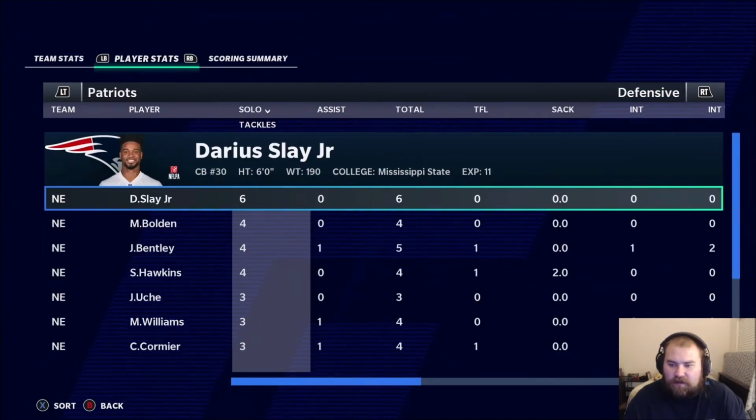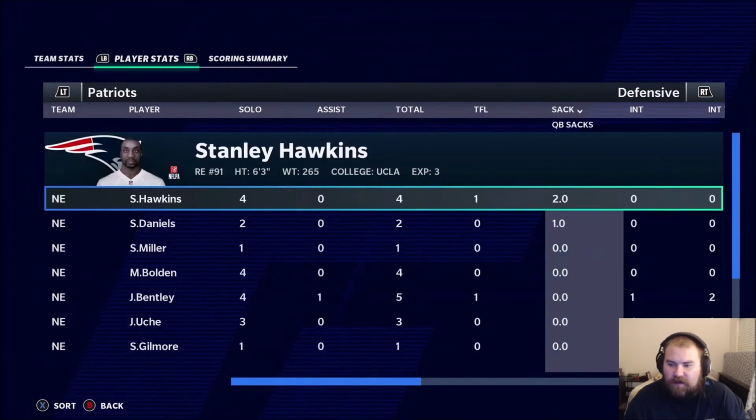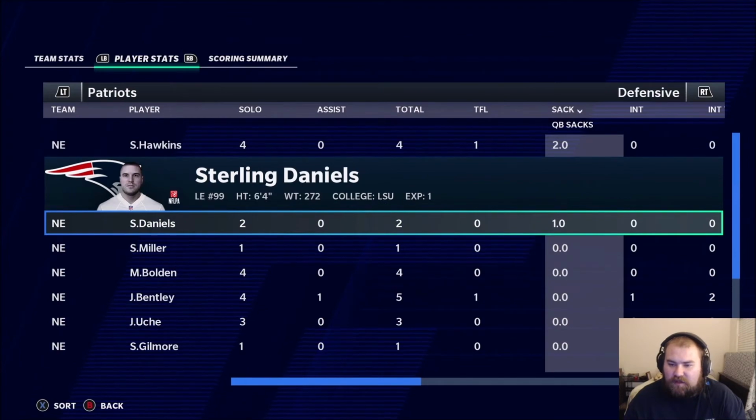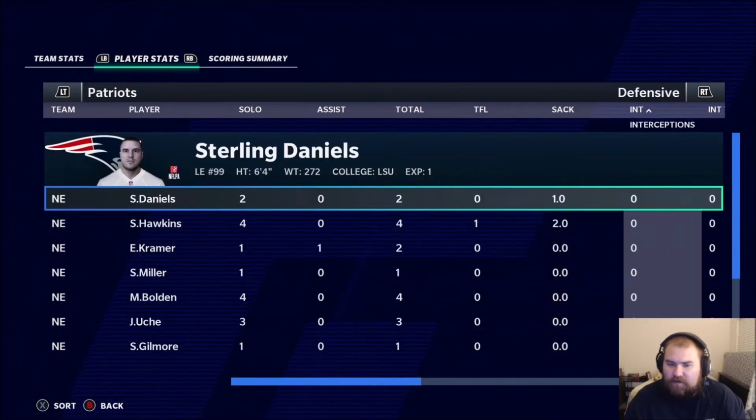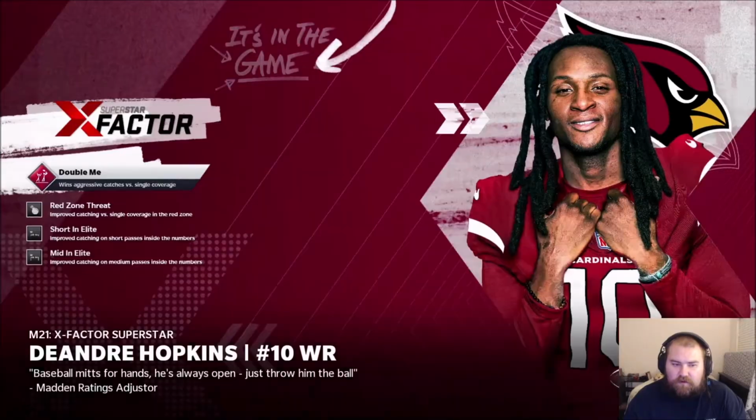Defensively, Darius Slay led the way. Juwan Bentley not doing too bad either. Sacks. Stanley Hawkins made Deshaun Watson his bitch. You love to see it. Any INTs? We had 1. Juwan Bentley had 1. All in all, good performance from the defense. Great performance from the offense. Let's move on to next week.